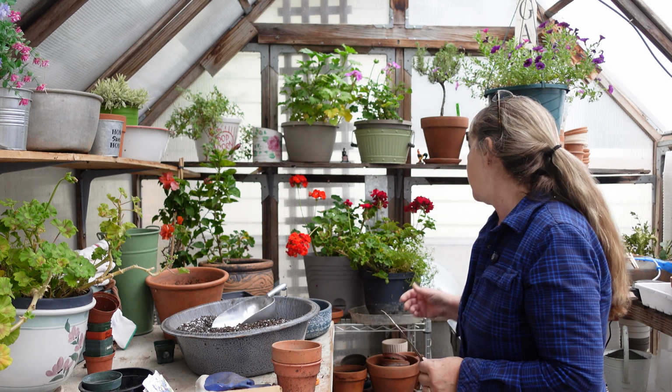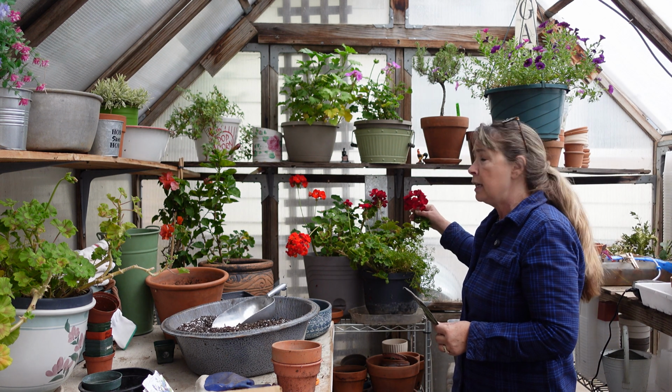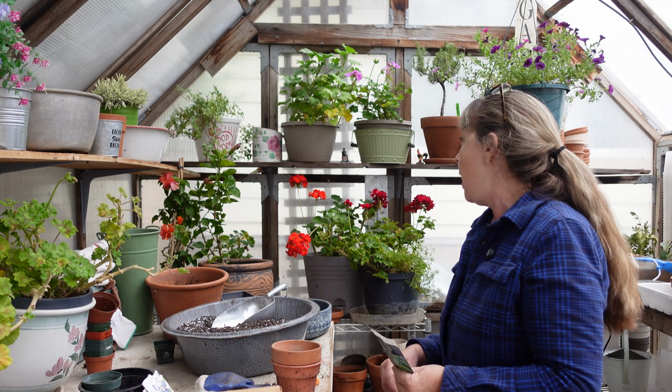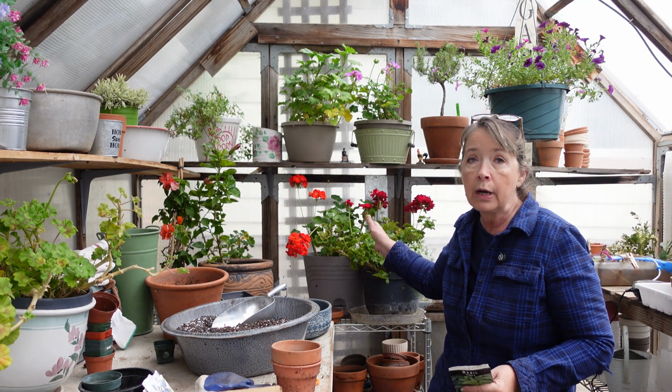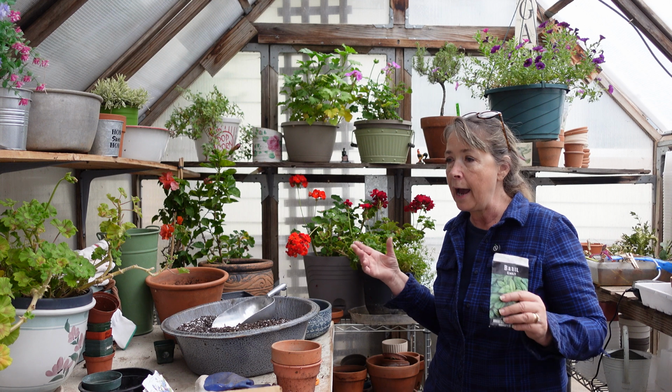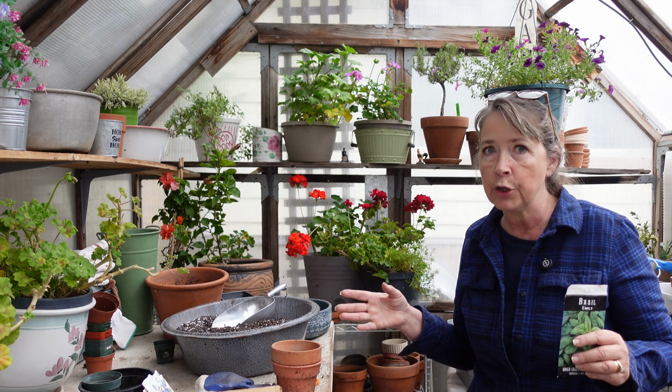So yeah, it's the same ones as these. I hated to just let them die. They were so great. But we'll see. We'll see if I get to it. If I don't, it was no big deal because I bought those on the bargain rack at Lowe's very cheaply. I had enjoyment from them all summer long. I've gotten cuttings from them. I still have this one I could get more cuttings from to start. So it's not the end of the world if I don't get to it. So I have to prioritize right now. I'm sure you do too.